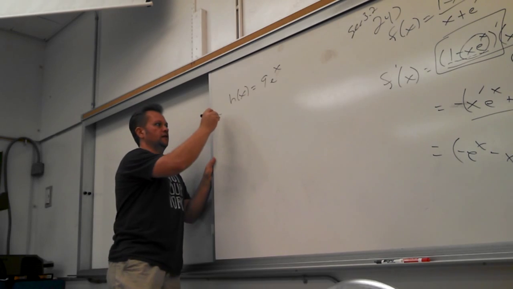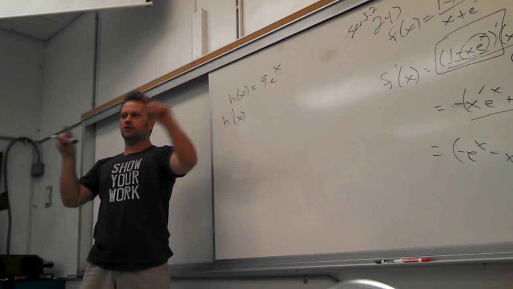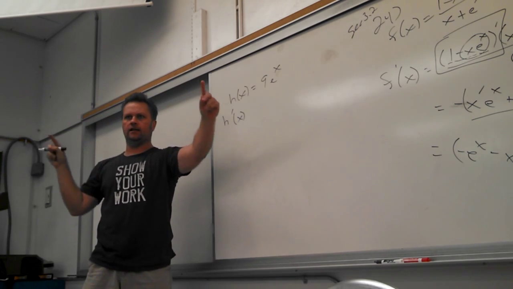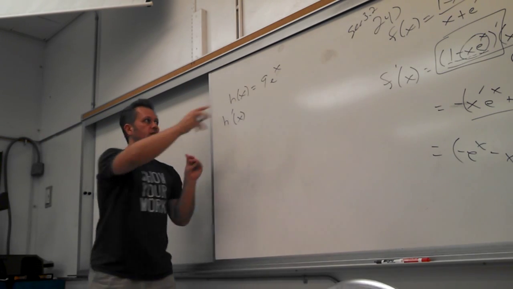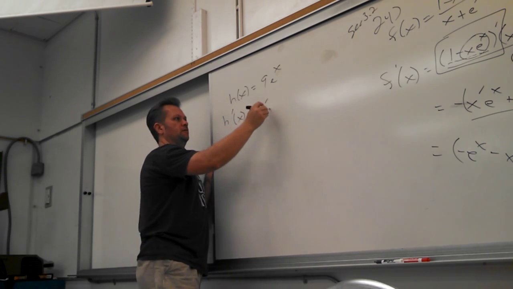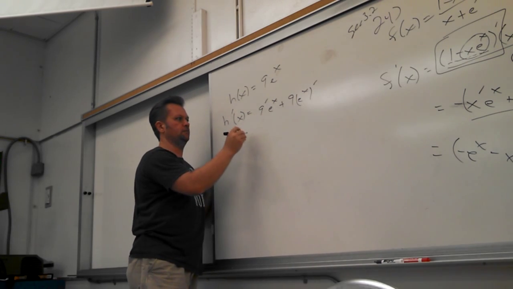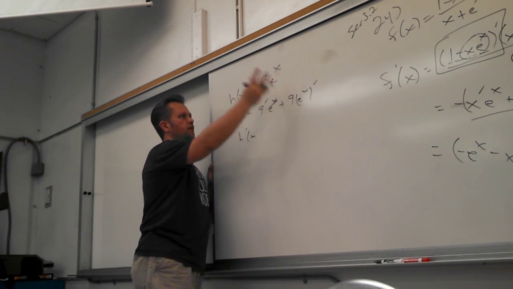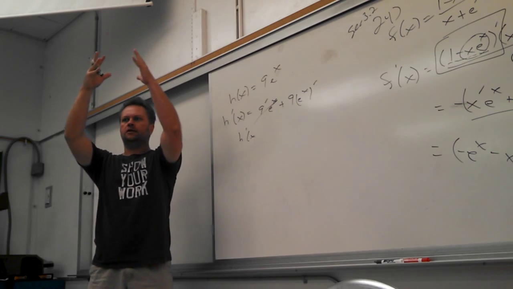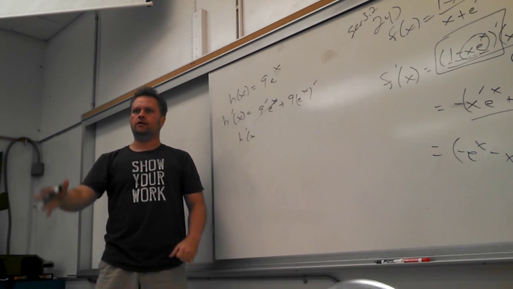You ready? So if I did apply product rule, because 9 is a function, right? F of x equals 9 would be a flat line. It is a function. So this is a product of two functions. So sure enough, I would do 9 prime e to the x plus 9 e to the x prime, right? But what's 9 prime? 0. So I would never do that. Oh. Coefficients just come for the ride. I mean, constant coefficients, right? Okay. They just come for the ride.